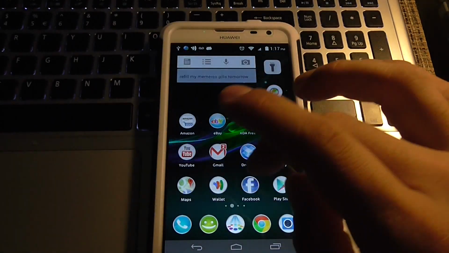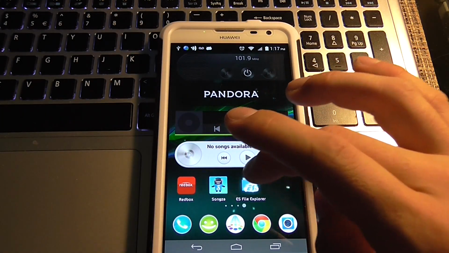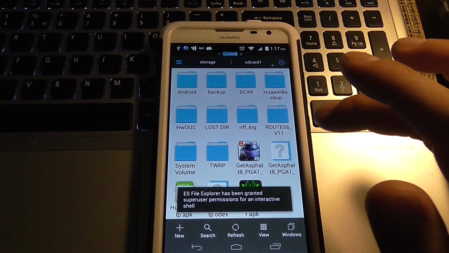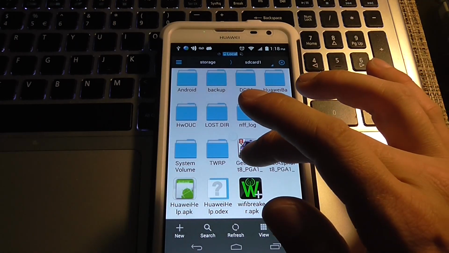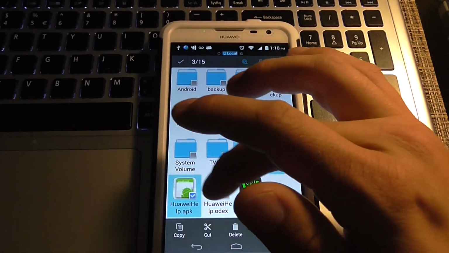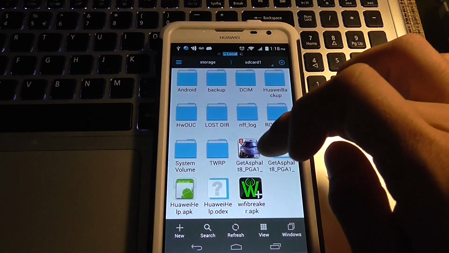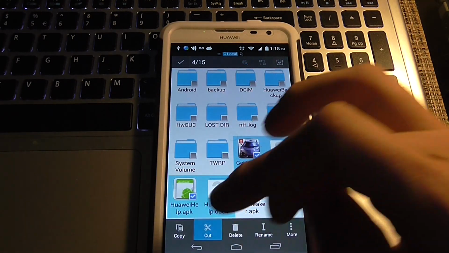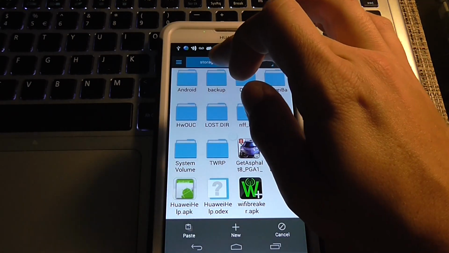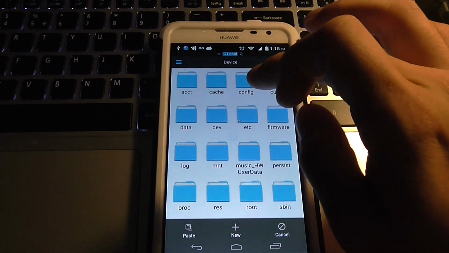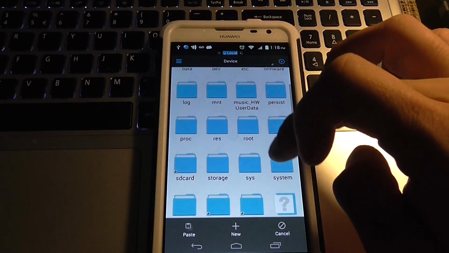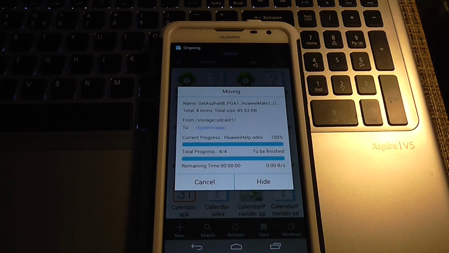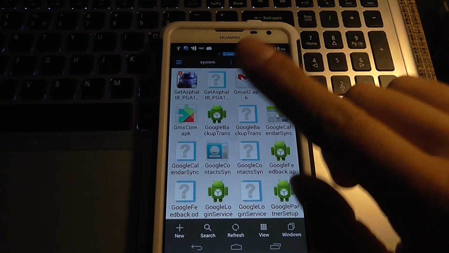Okay, we're going to go home. We're going to go to our file manager, ES File Explorer, and click on SD card. And see them right here. So we're going to want to hold it, check, check, check, and we're going to want to cut. Oop, sorry. We're going to want to cut it, not hit the back button. Hold it, check, check, check. Cut. And then we're going to go back to our device, System, apps. See where it says device? System, apps. And we're going to paste it all in here. Okay, now they're all in here.